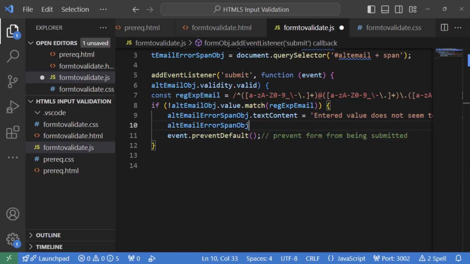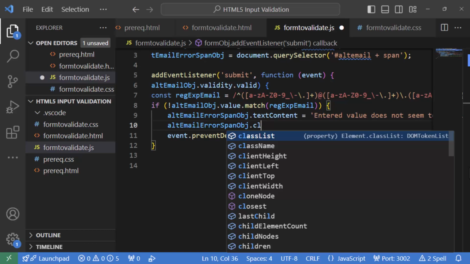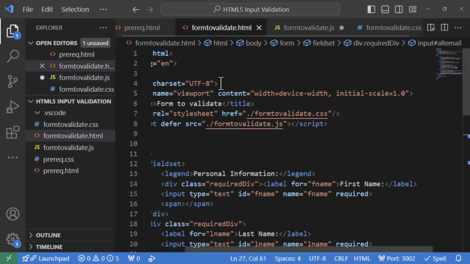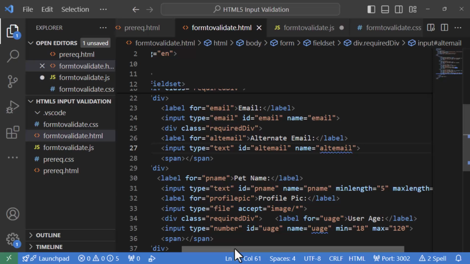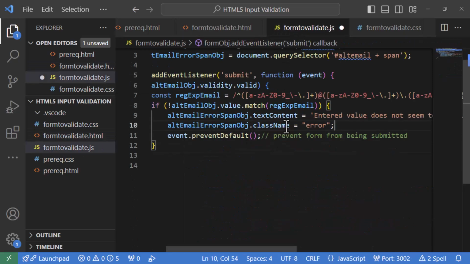On our span variable, we're gonna make use of this className variable and assign it a new class name called error. Now remember, if you had provided any class in here, it is gonna override that with this assignment, right?